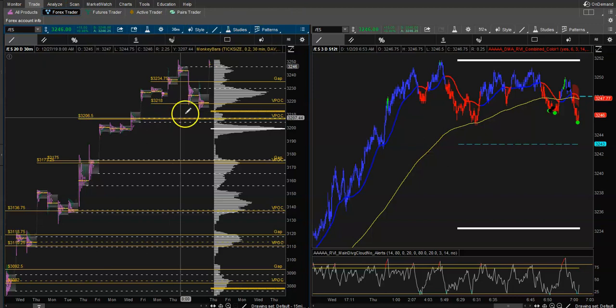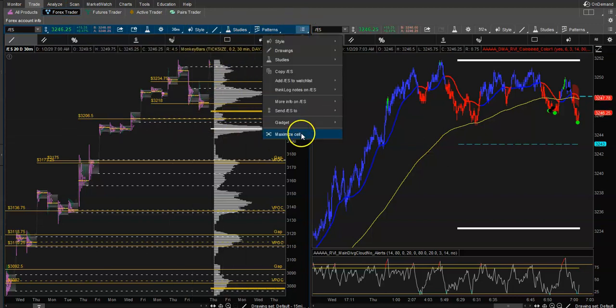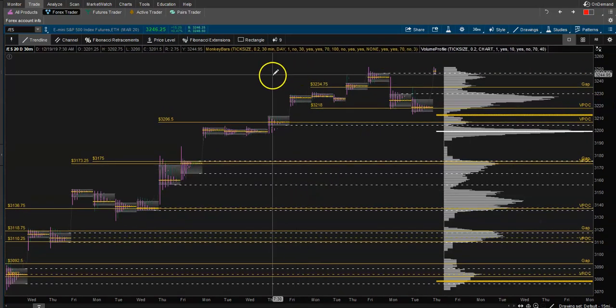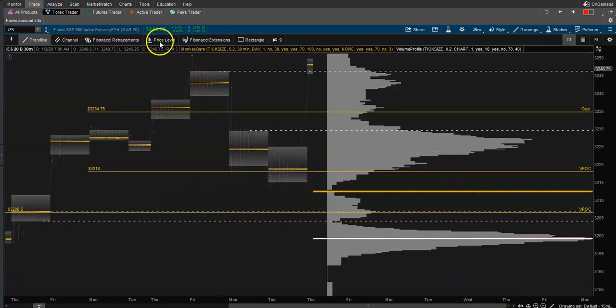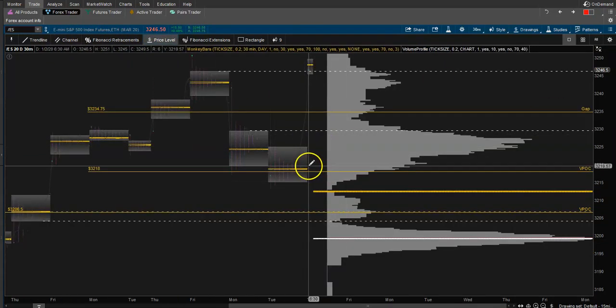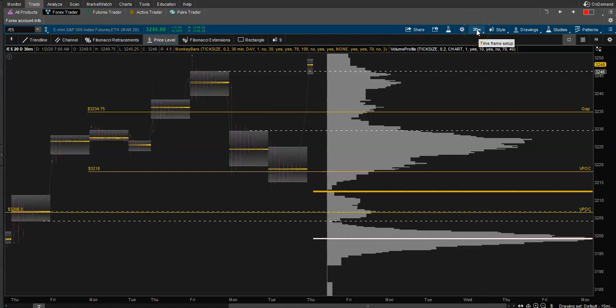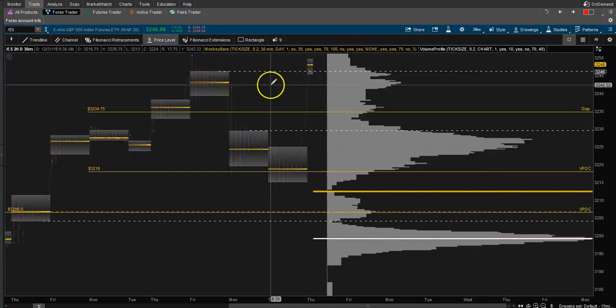I'll come over here and look at this chart. With this chart, all I do is mark off naked, where they haven't been touched yet, highs and lows and the point of control. Value area high, value area low, and the point of control. Now, this is a 30-minute, 20-day chart, right?